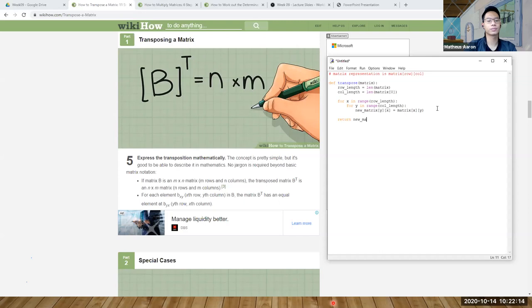Now, if you can see, there's a problem. The new matrix is being referenced before assignment. We're trying to access a variable new matrix, but this does not exist, meaning that whenever we deal with questions like this, a 2D matrix where we need to generate a new matrix, sometimes what we want to do is create a new variable, new matrix. And in this case, we can reuse the function that the prof has given us, which is, where is it, create zero matrix.